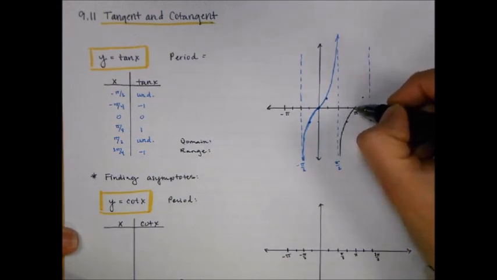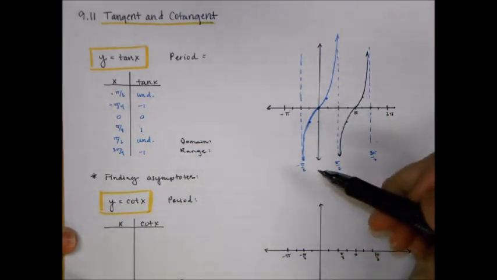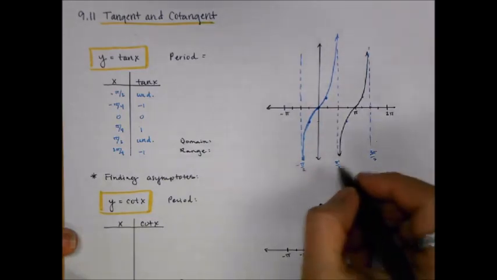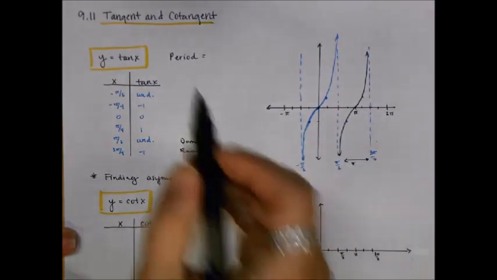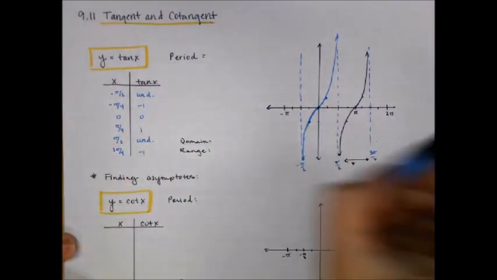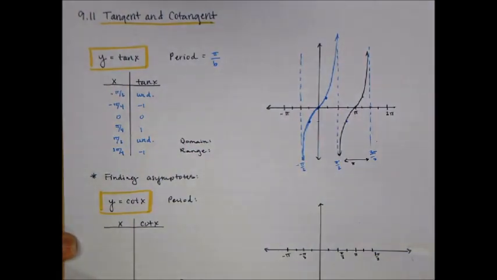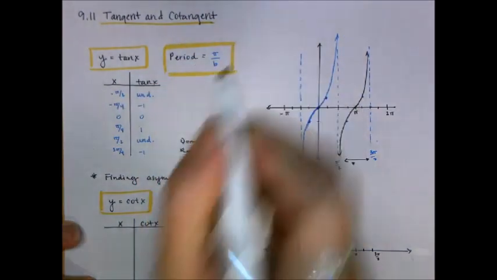And when we're looking for the period length of any function, we're looking for how often until it repeats. And so this period length is pi. And so the period length for tangent is always pi divided by b. So this is the first time it's been different from sine, cosine, secant, and cosecant, which all have a period of 2 pi over b. This is just pi over b.